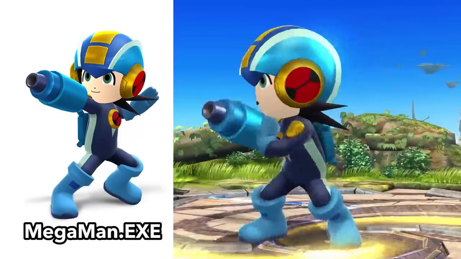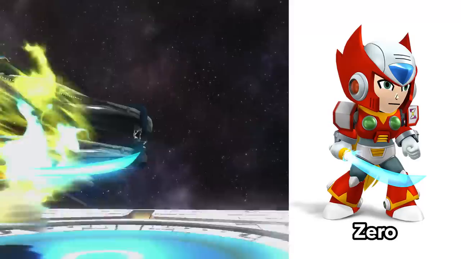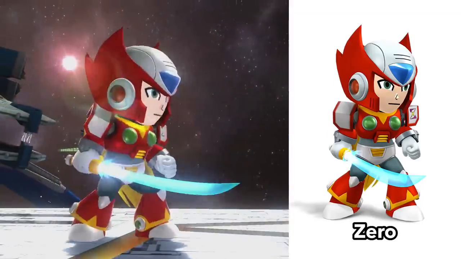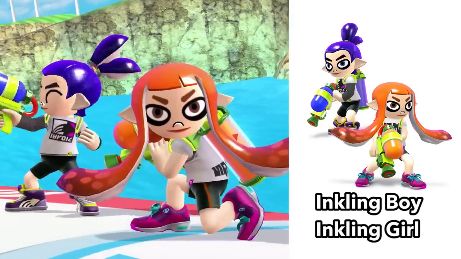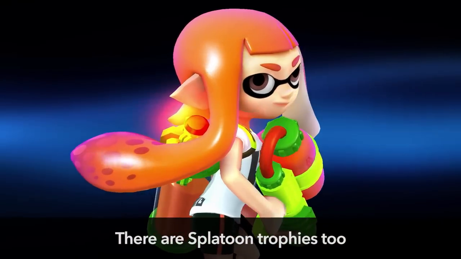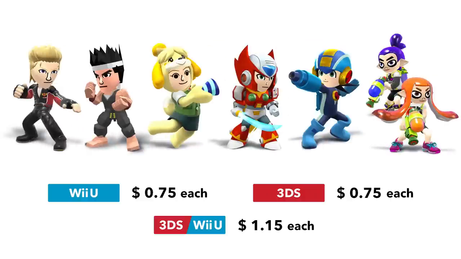And because of series popularity, we're adding in costumes for Mega Man EXE. And Zero from Mega Man X, Isabel from Animal Crossing, and even the Inklings from Splatoon. Let's not forget in-game Splatoon trophies too. Here are the prices for these additional Mii costumes.